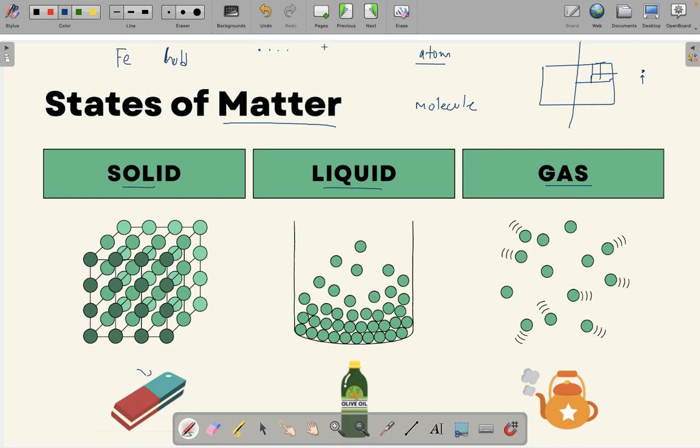But if you look at hydrogen, right? Hydrogen, say it combines with oxygen to form water, right? So you'll not find hydrogen like this, H. It will either combine with itself to form hydrogen gas, which is H2, or it will combine with oxygen to form water. So this H is an atom, or this iron is an atom, or gold is an atom, but when it combines with itself or any other atom, it is known as a molecule. Okay, so atom means individual unit, molecule means combination of one or more atoms. So that atom can be of the same kind or different kind.